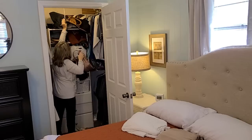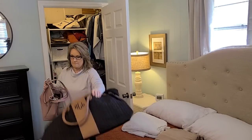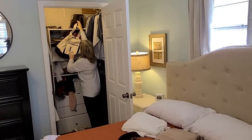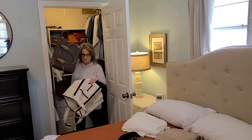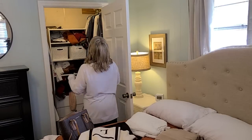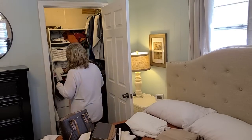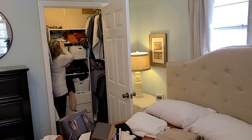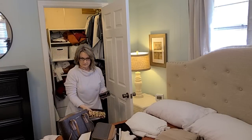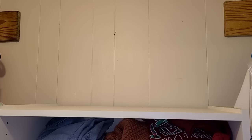And let's see here. The only other thing on here is I've got a basket of Christmas and Halloween shirts that are in one of those white baskets. I'm going to take all of those seasonal shirts out, and that little dresser that's under my television has some storage in there, and I think I'm going to move them over there because that basket needs to be used for something else.